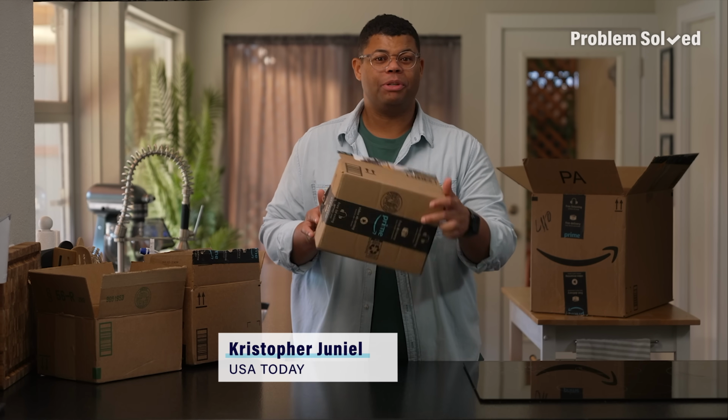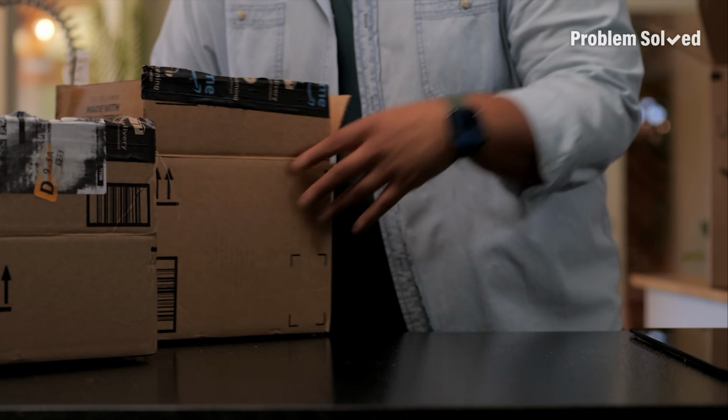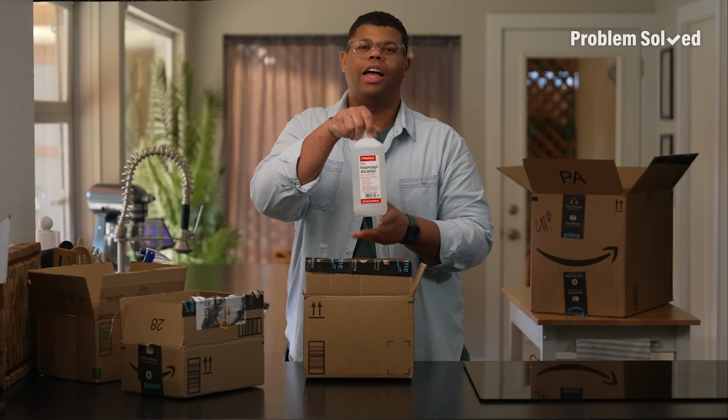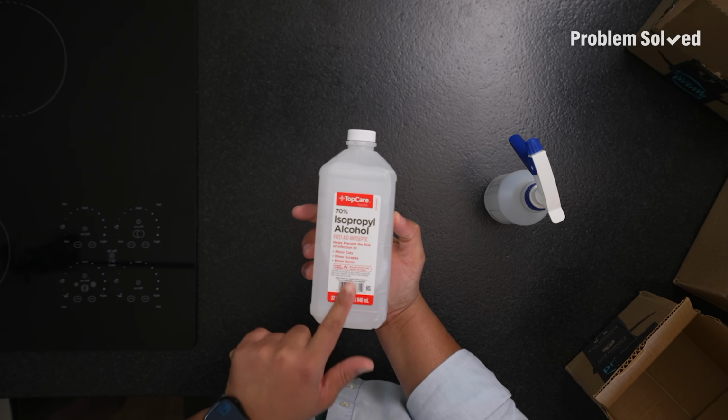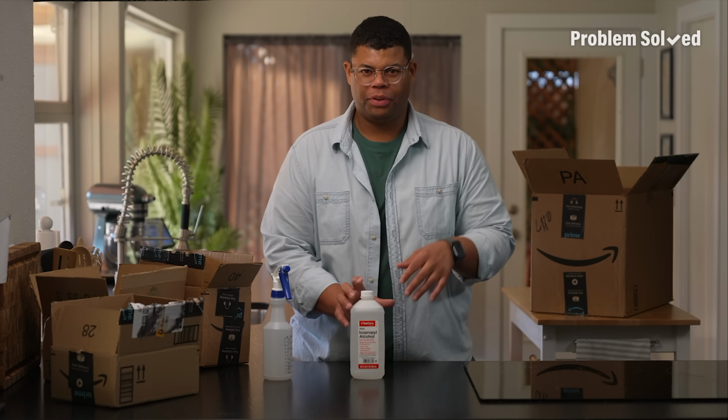If you want to reuse boxes, I'm going to show you the simplest way to remove personal information. The secret is right here in this box. My favorite, one of my go-tos, some isopropyl alcohol. And this should work on most labels on boxes. You don't need to fight with a sticky label.